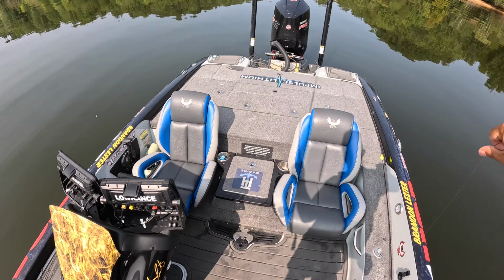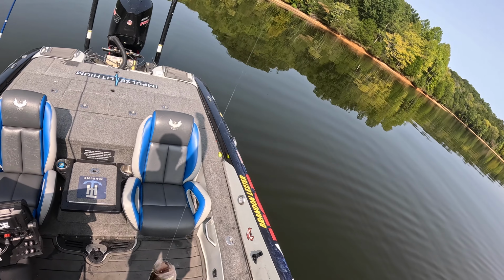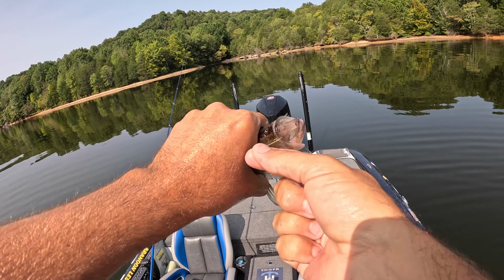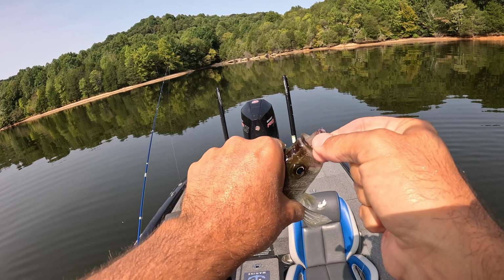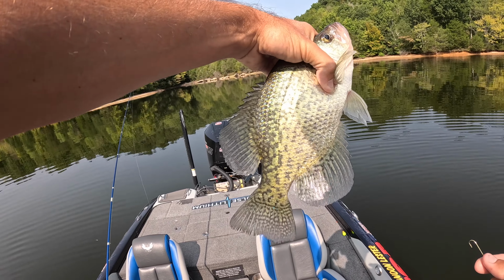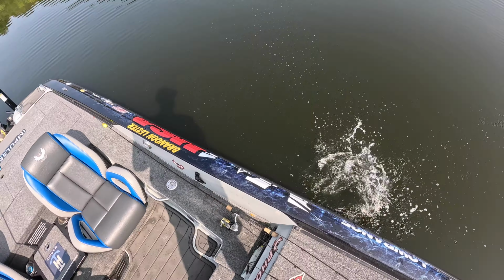I was using the same minnow hook through the lips there for a while, and I had a couple of them short strike it. I dropped a minnow down there and hooked it in the tail. I'll show y'all how I do that here in just a second. And he grabbed it right off the bat. That's another dang good keeper. That's all right, buddy.